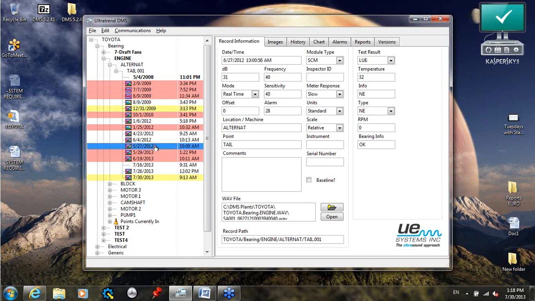If it's in yellow, it basically means that we hit a low-level alarm. So if we're dealing with bearings, for instance, anything that hits a yellow alarm or a low-level alarm basically tells us that we have a lubrication problem. There's nothing really wrong with the bearing, it's just dry. So you would go out there and start greasing that bearing and see if it will quiet itself down, lower the dB level, so to speak.